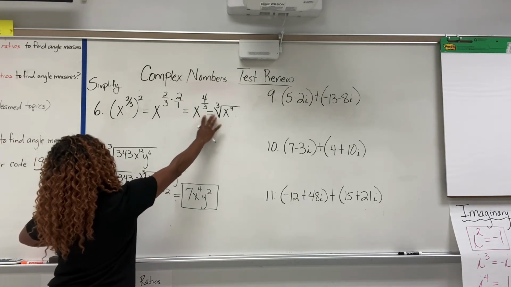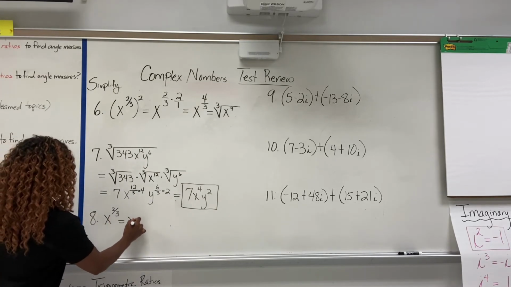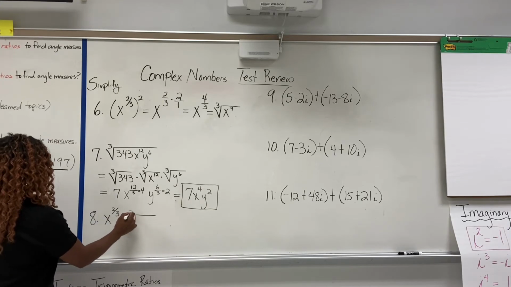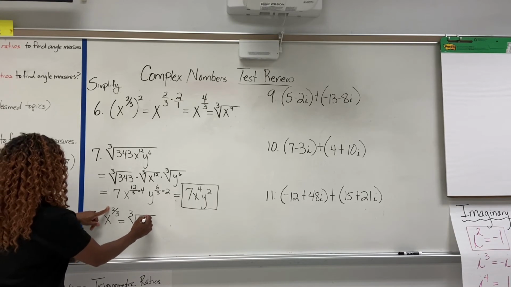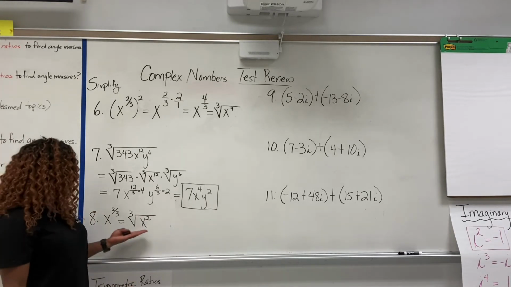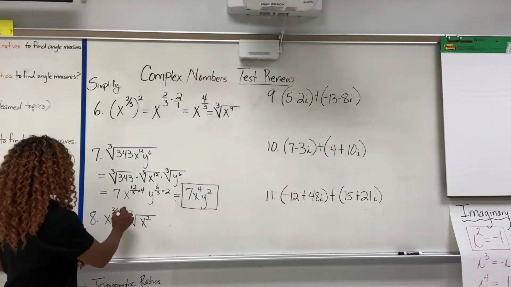So the only thing we can do is rewrite it with a radical. And that's what we're gonna do. So in this case, remember, here's your radical sign. That's your index. That's where your denominator goes. And your base becomes your radicand. Numerator becomes your exponent. And that's all we can do with that problem because I don't know the value of x, and neither do you. So we're done.